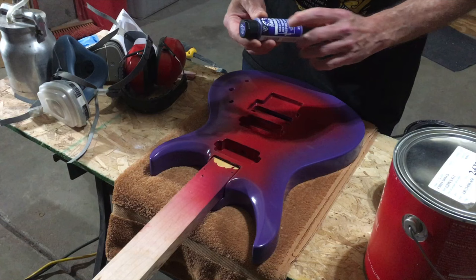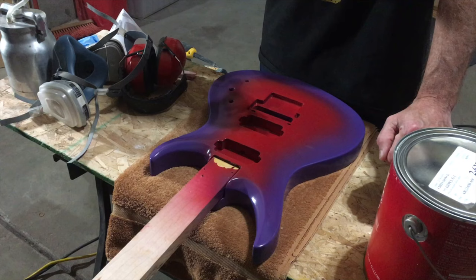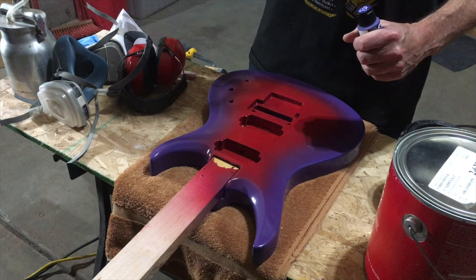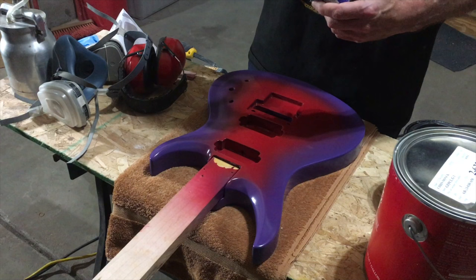This one in particular is called Folk Art. It doesn't really matter which brand you use. They're all pretty much formulated very similar. The thing that's going to probably make the decision for you is what color you're after. They've got so many different options as far as color that no matter what it is you've got in mind, there's probably a color that will match what you're thinking of that's available right off the shelf. And if not, you can always buy a couple of different colors and mix them together to achieve the tint that you're after.